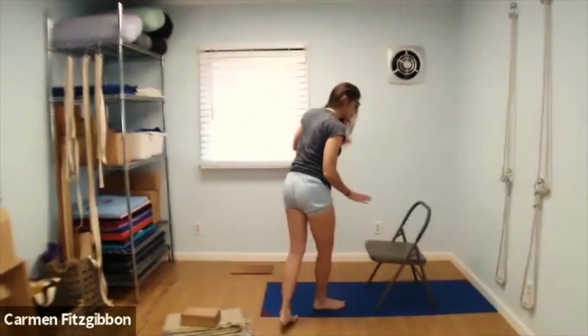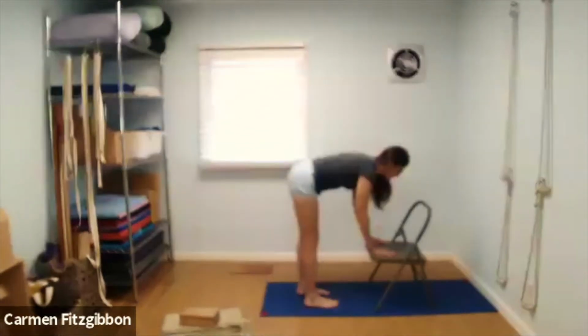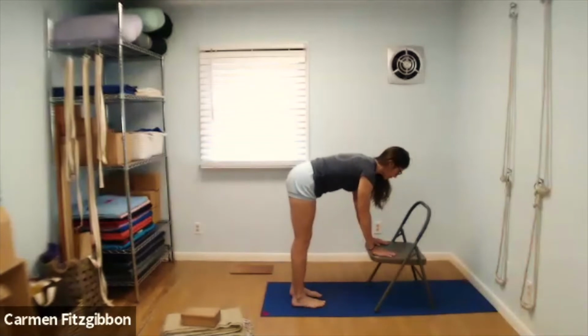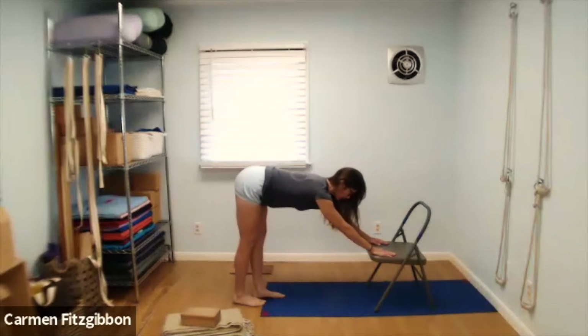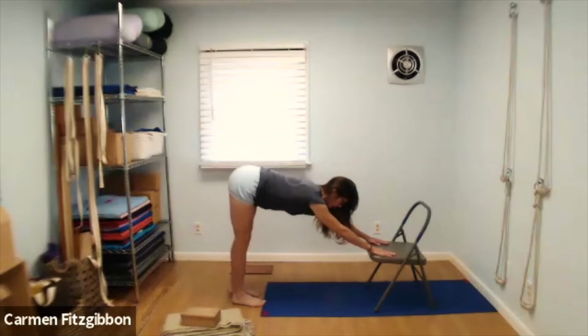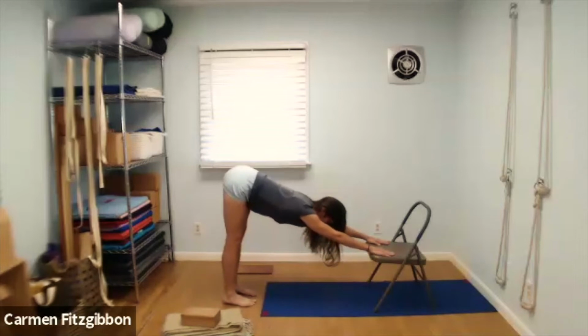So start just like you started before, except this time I'm going to ask you to put your palms flat on the chair seat. So just put them right on the edges, palms down flat. Shoulders over your wrists again, but push down like the two upper shoulder blades spread. It should feel kind of good. You're going to start to walk back, but keep the palms pressing down. Your outer upper arms turning towards the ground. And you'll feel that the upper back becomes stable. Those outer shoulder blades firm into the midline.